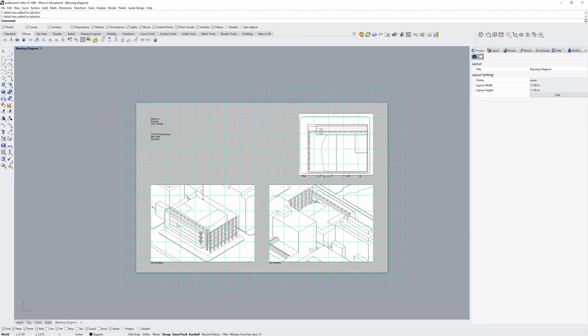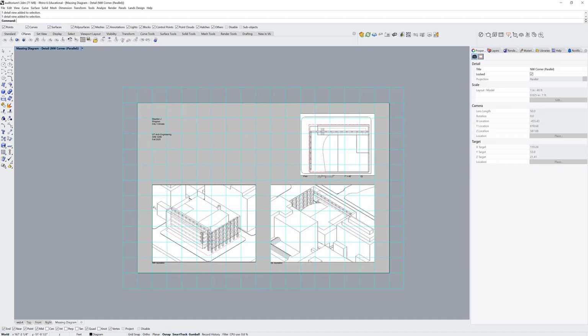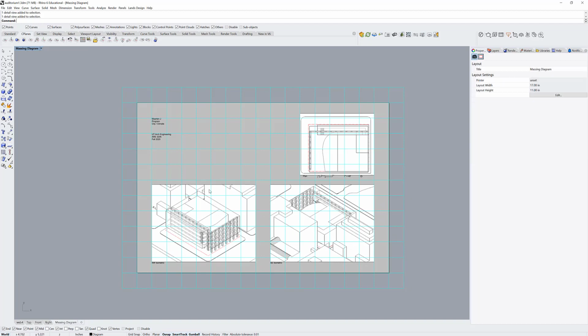So the bottom 2 details represent your view A and your view B, as we've been calling it. The view A should be okay. You might want to double click into it and manipulate it a little bit after unlocking it. If your building is a little bit too tall, you can actually expand this view a little bit as well.